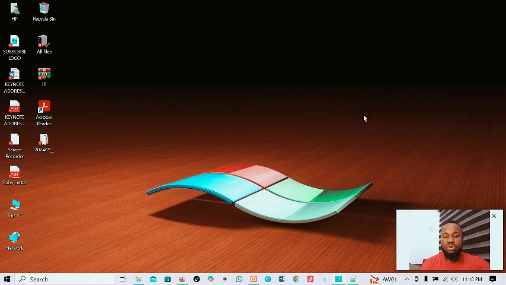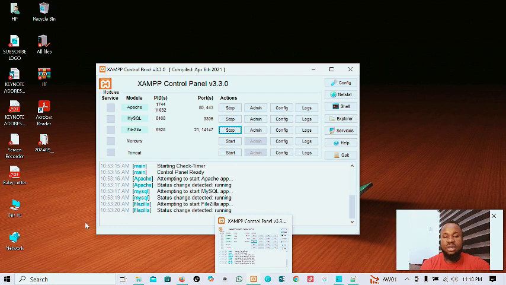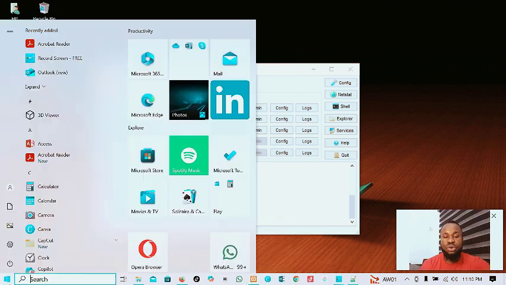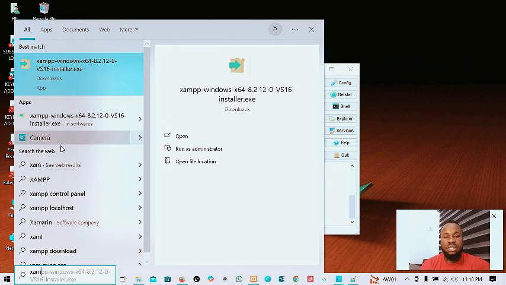First, make sure you start your Xampp control panel. Mine is on my taskbar. You can find yours, some could be on the desktop, or go through your Windows drive and type Xampp and see if you can see it.